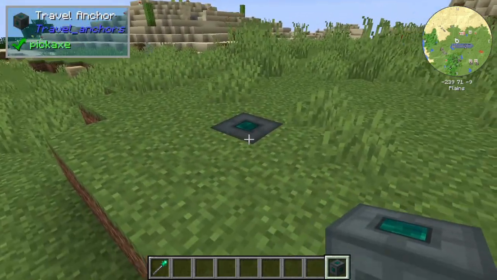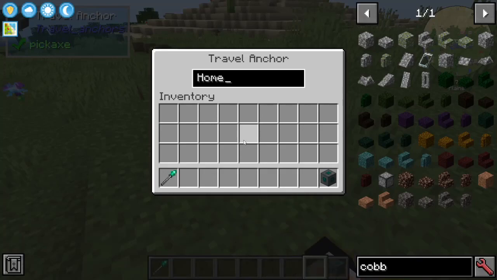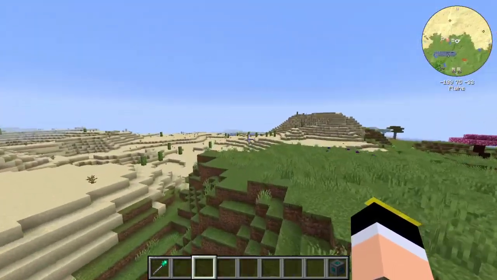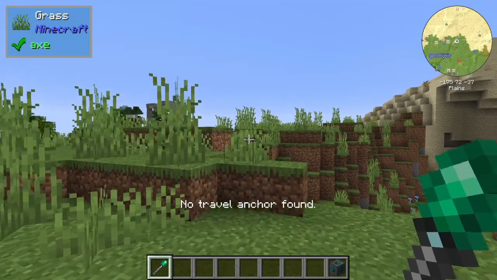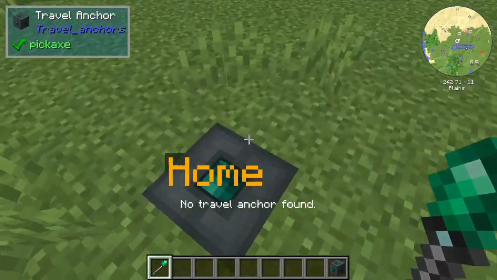So for example, this is my own base, let's say. Right click it. You have to give it a name. So for example, home. Okay. So now this is home. And now if I go far away, so for example, right here, if I look there, I can see the home part. Okay, now I was close enough.